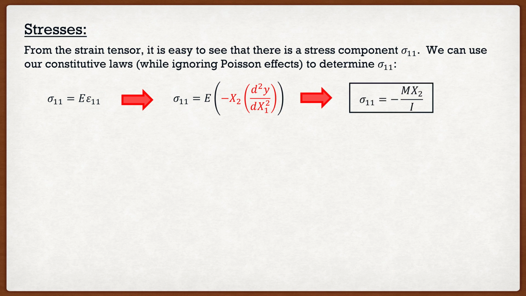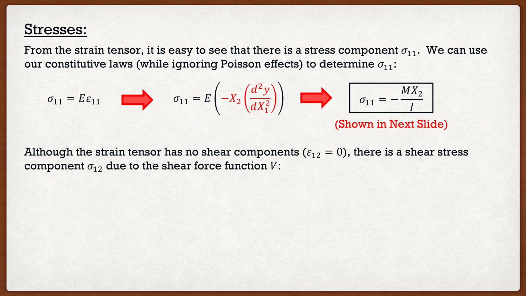We can actually simplify this a little bit more, where sigma 1,1, or stress component 1,1, is going to be negative times the moment function multiplied by x2 divided by the moment of inertia I. So again, this will be shown later, or how we go from the second step to the third step, so don't worry about it too much. All you need to know is that if you are calculating stresses in beams, this is the formula we typically use, and you have probably already seen this before in mechanics of materials, right?